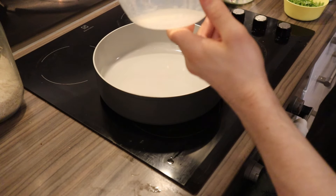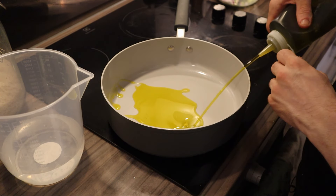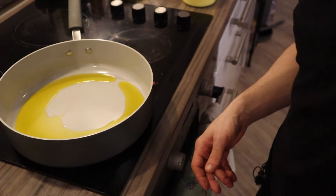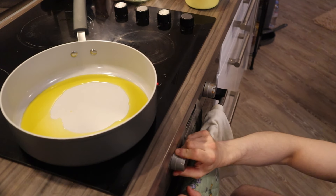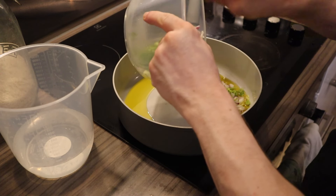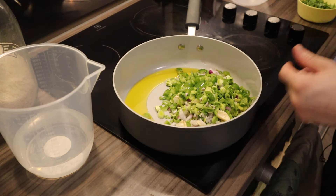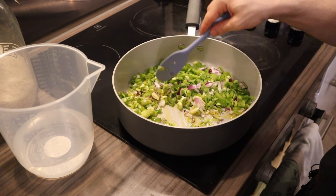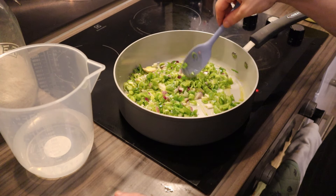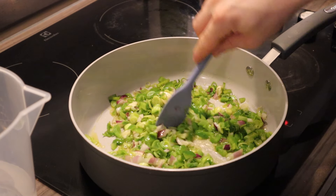Now we'll have to get ready with 400 grams of water and a big pan with a lot of olive oil — about four tablespoons. We'll go max heat for now. While we're waiting for the pan to be hot, we'll switch on our oven to fan at 180 degrees. Our oil is hot so we'll go in with the vegetables. Especially when you're using courgettes and aubergine it's very important to get them soft. When they get a bit translucent and soft, we're going to add our rice in.